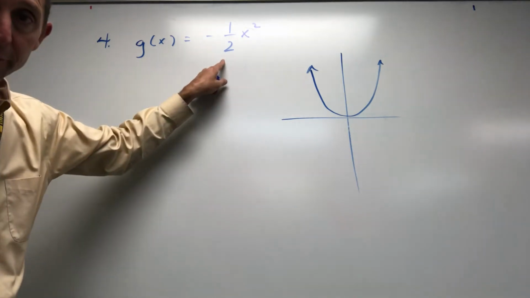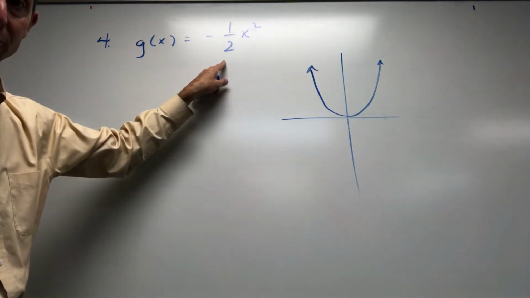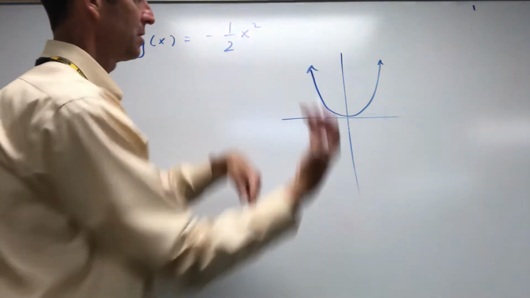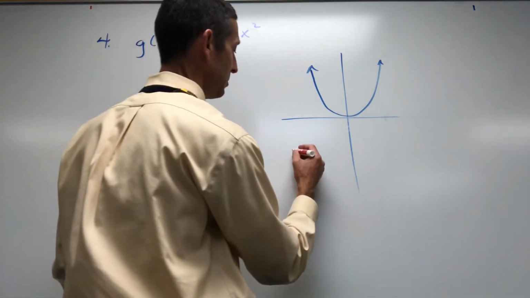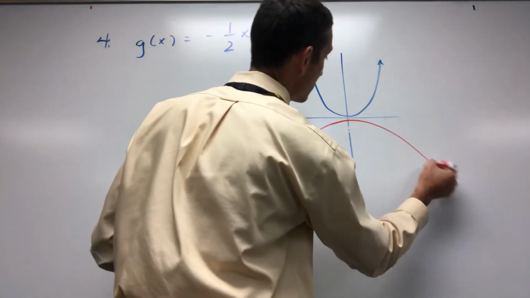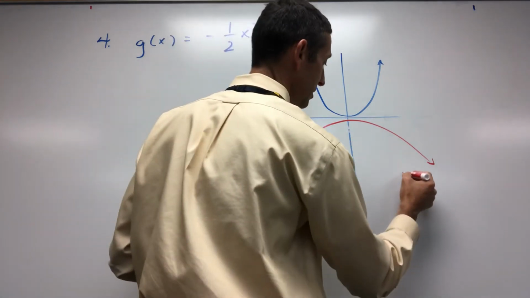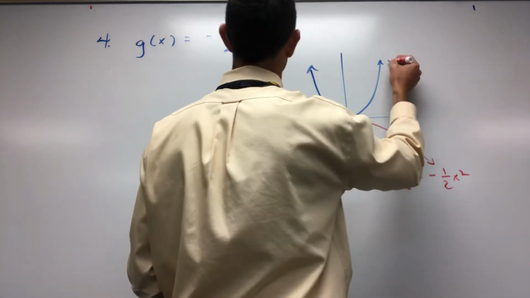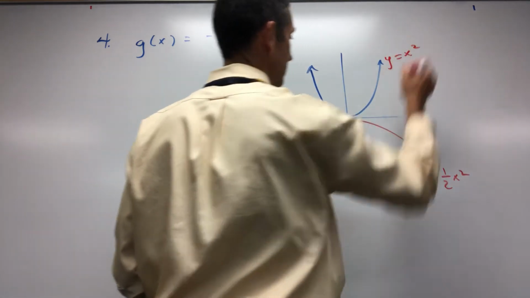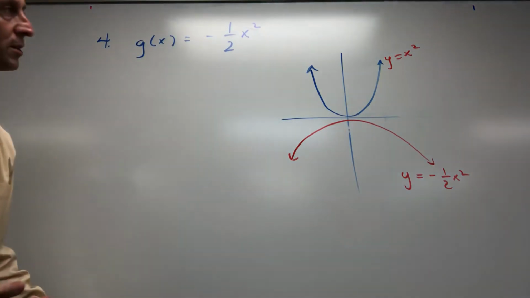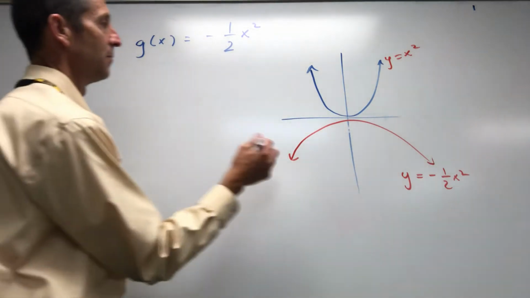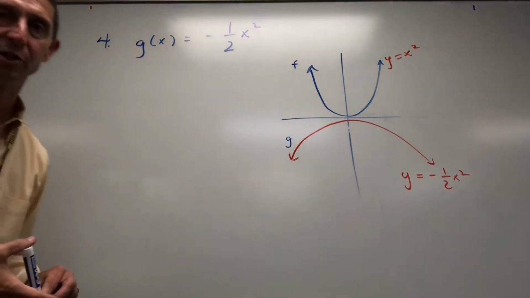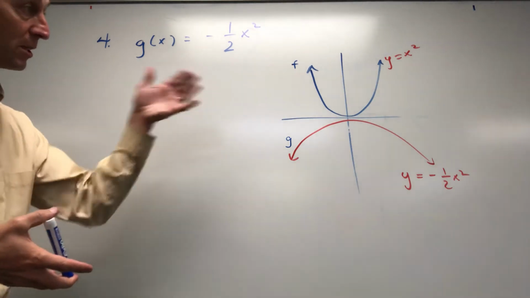The 1/2 flattens it out, so it shrinks it down, and the negative reflects it. So when you go to graph this, it's a reflection that's been flattened, that's been shrunk, so it looks more like that. So this is my y equals negative 1/2 x squared, and this is just my y equals x squared. And I think when you run this in the book, they label it with f's and g's. So they call all the parent functions f, and they call all the new functions that you graph g's. That might be a little easier for some of the labeling.